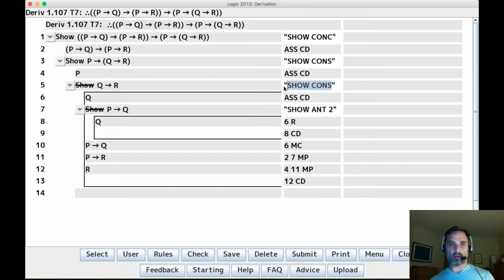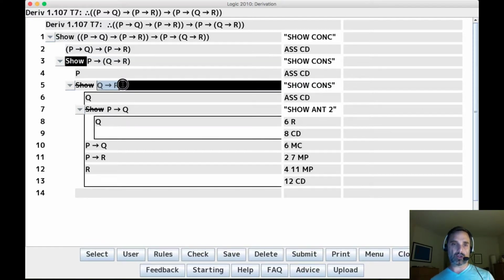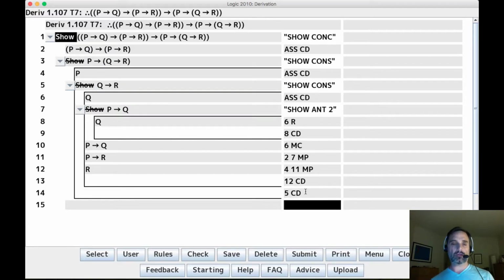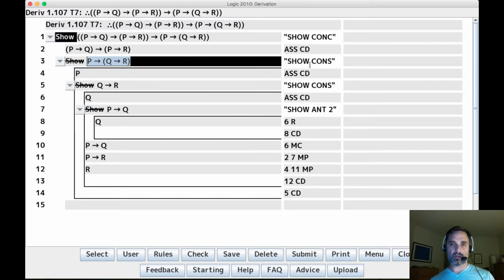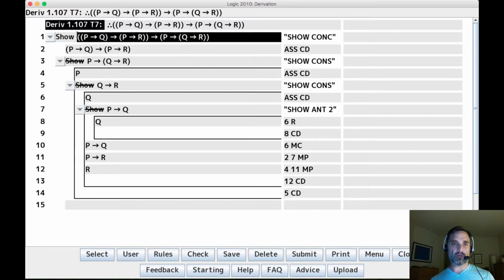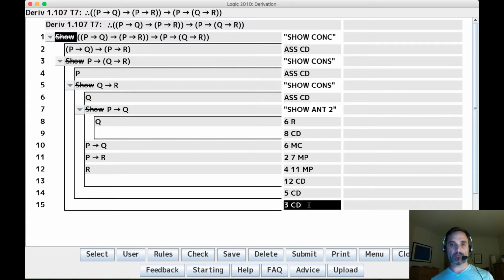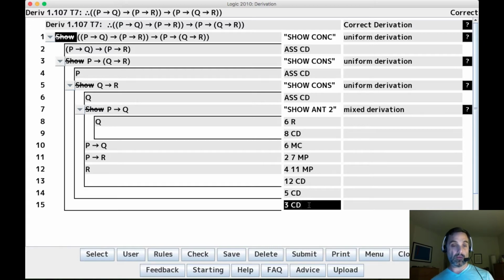And this is the consequent of that. Having just shown this, we can now box and cancel. We just showed this. It's the consequent of that, of this whole thing. And so we can box and cancel there. And that's 107.